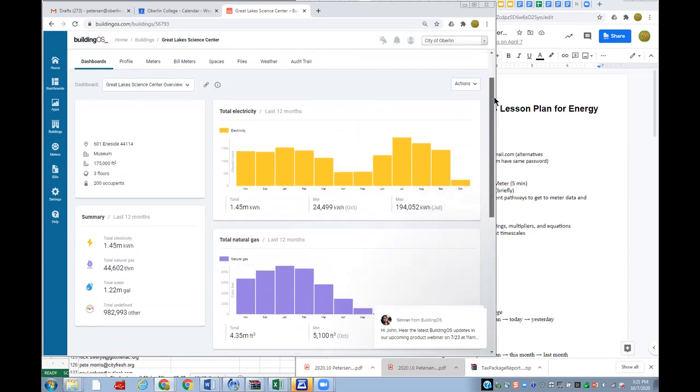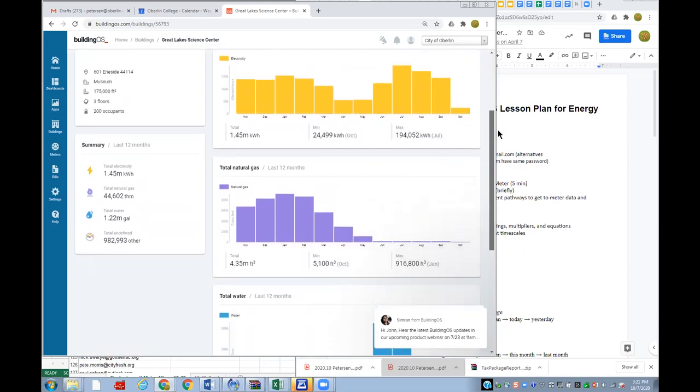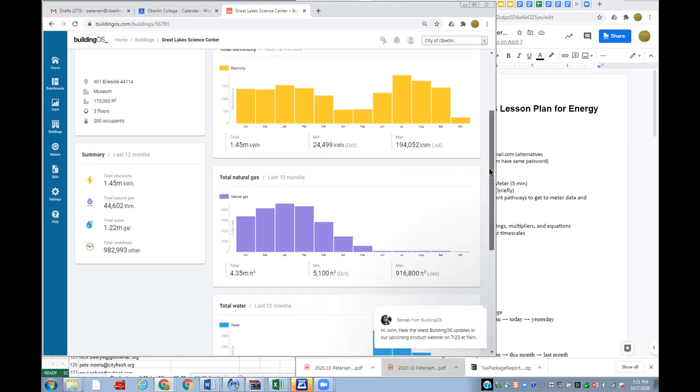You might ask them to think about, what do those patterns tell you about how the building is used in different parts of the year? How and why do electricity and natural gas and water use differ? You probably at some point want to say to them that the Great Lakes Science Center uses natural gas for heating and for cooking.